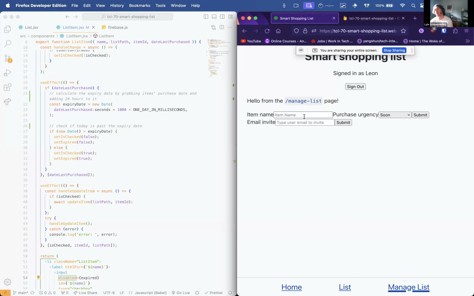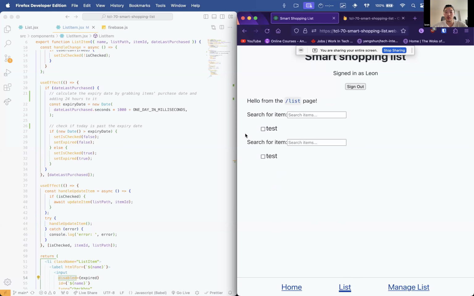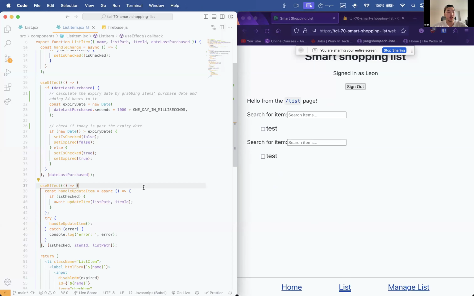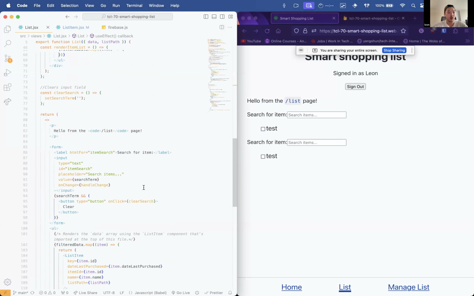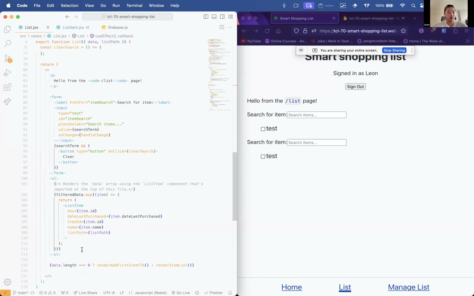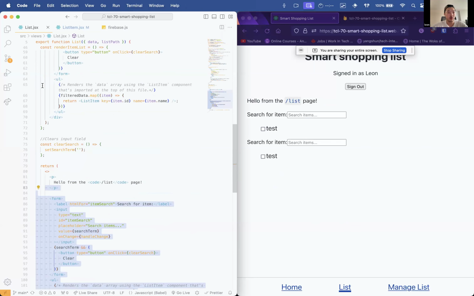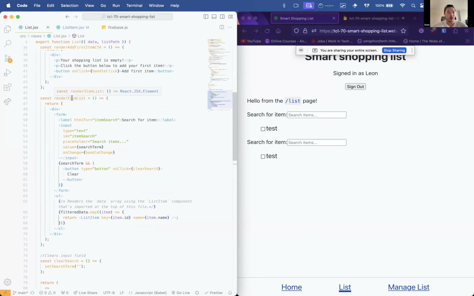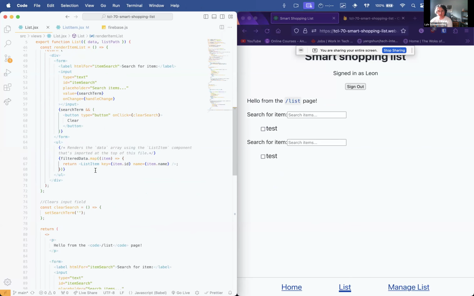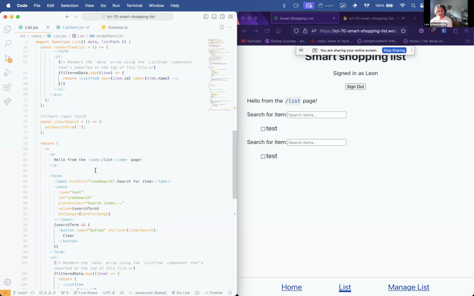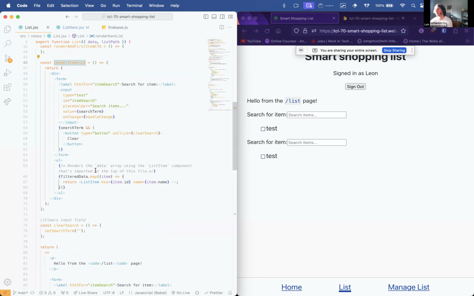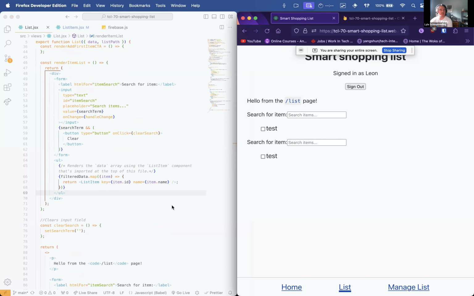So if you did, you will produce 2 forms. Yes, exactly. It will produce 2 forms, and that is coming from List.jsx here because this logic goes to render item lists. Well, that logic doesn't. The one right below the one that you highlighted does, which is the problem. There's 2 forms being injected on the page. One with your date last purchased bit in it, and the other one doesn't have it. Yep.